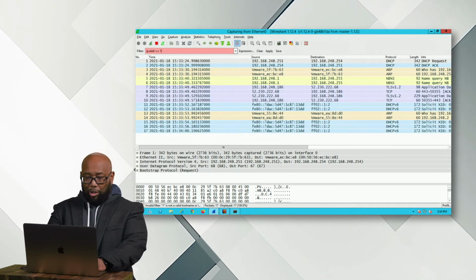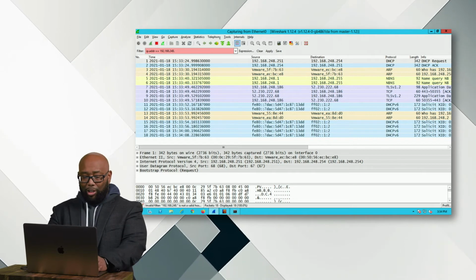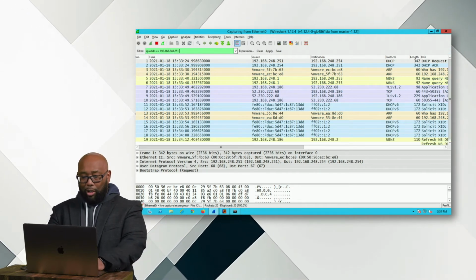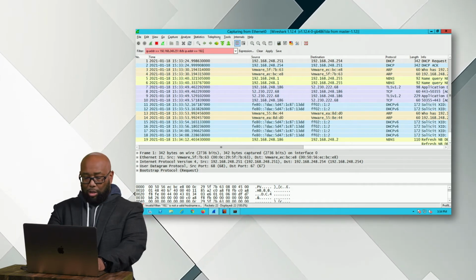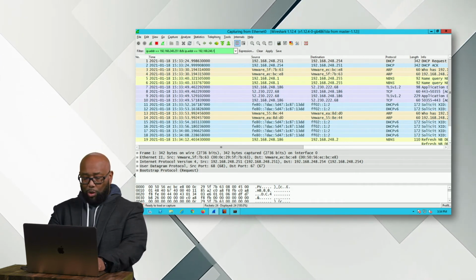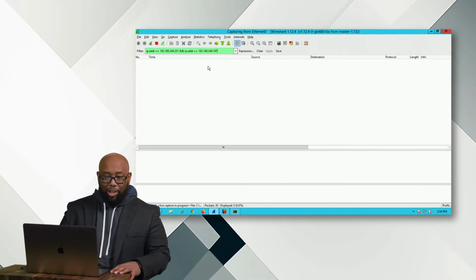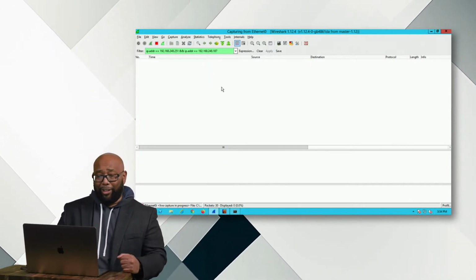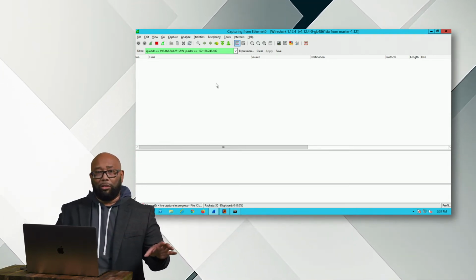So to do that filter, it would look like this. Now this should look familiar to one of the things I showed you earlier in the course. So I'm going to say 251 and this machine, which is 187. And since we haven't tried to connect, there's no traffic that meets that criteria. Therefore, all the noise goes away.